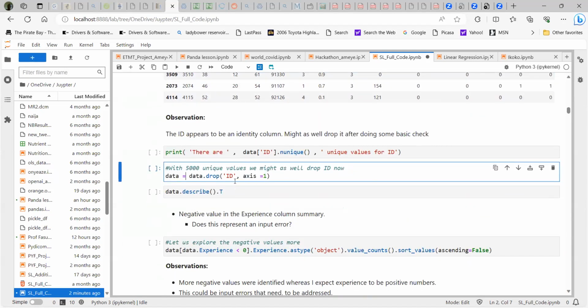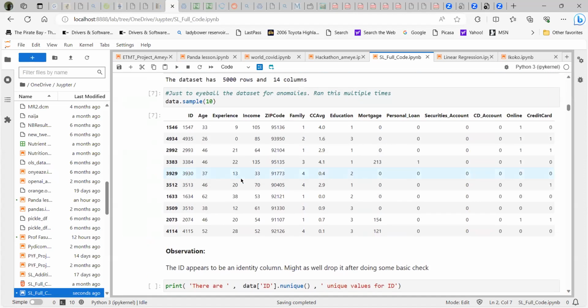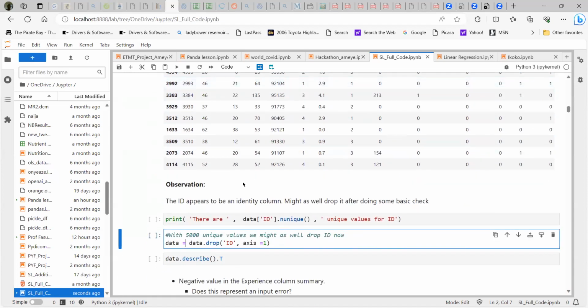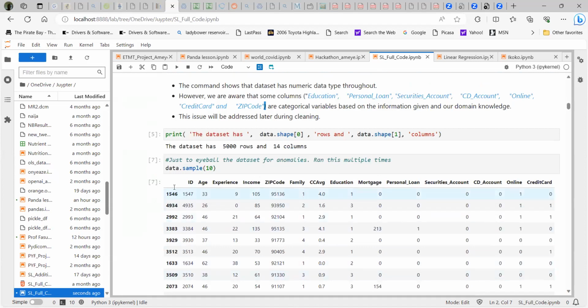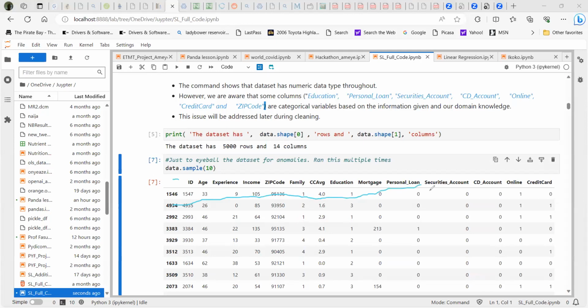Then axis. Axis in Python means, this is axis 0. If you say drop, you are dropping a row without axis, that's 0. Axis is equal to 0. If you say axis is equal to 1, that is column. Just take it like that. I will explain in detail later on about this axis. So I'm dropping this ID, and I'm assigning the axis. Let me annotate. This is axis 0 along the row.